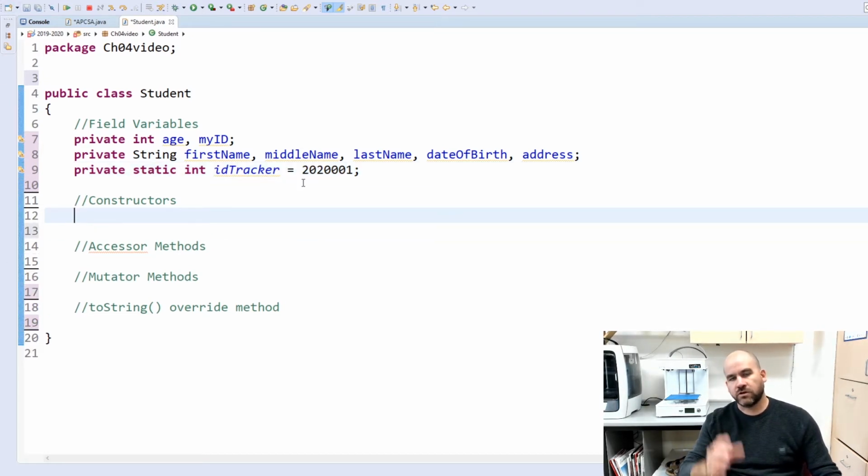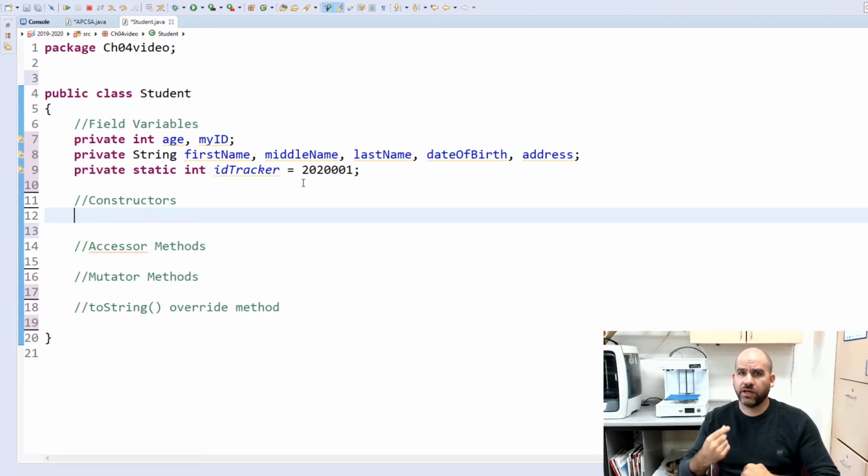So what is a constructor? Well, when we're talking about a constructor class, which is what this is, a class that contains constructors, we're talking about a class that we're going to want to have multiple copies of, but each of those copies might have its own unique information. So for example, you're going to need more than one student, but each student is going to have their own names, their own date of birth, their own ID, their own age. So they need to be unique, but then they also still need to follow the same framework. So they all need to be students.